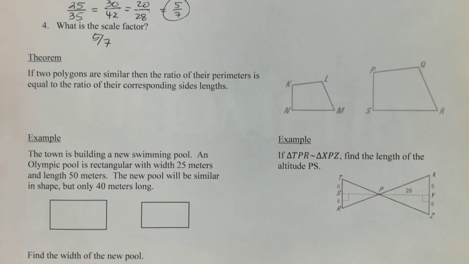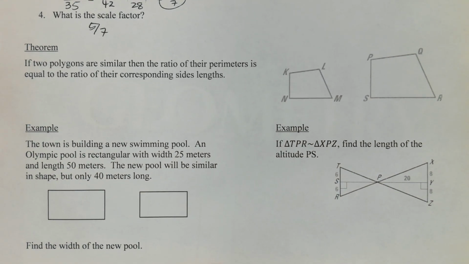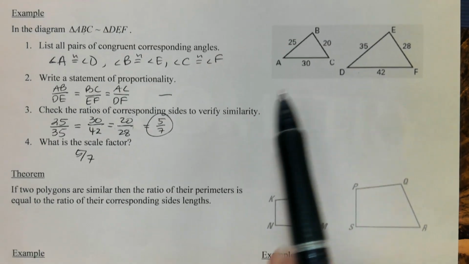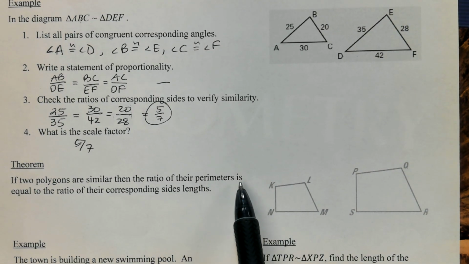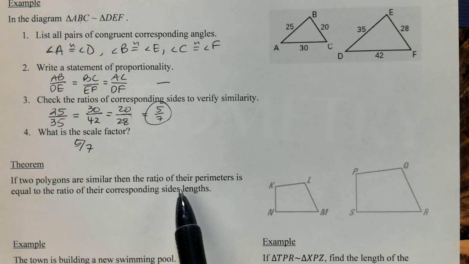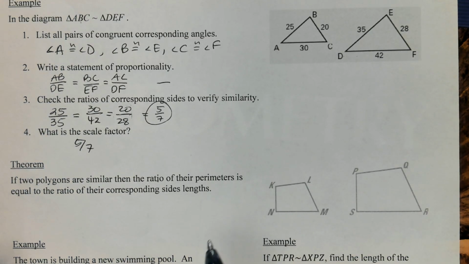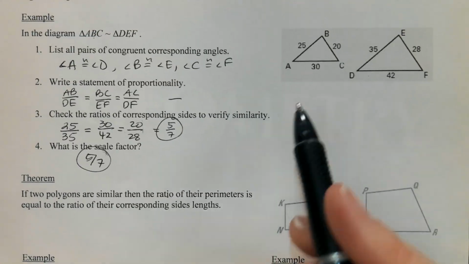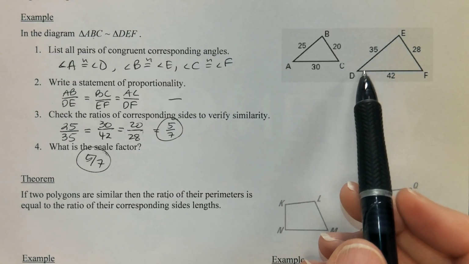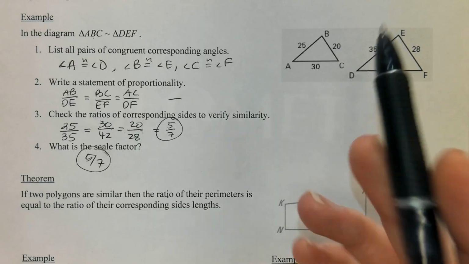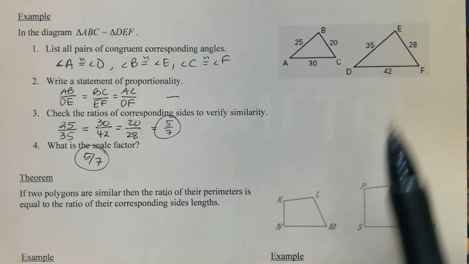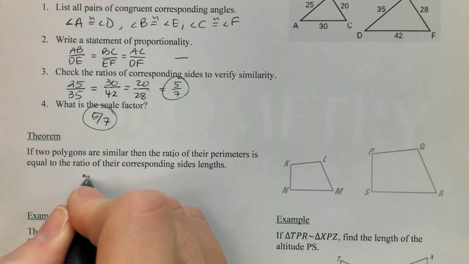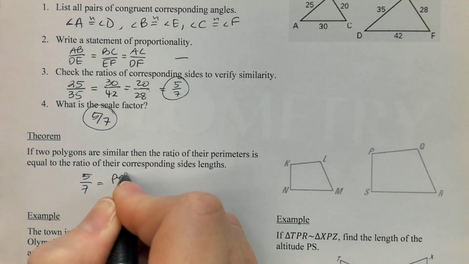The theorem we're going to talk about today says if the two polygons are similar, so once we've decided that they are indeed similar, then the ratio of their perimeters is equal to the ratio of the corresponding lengths. Lots of words. Just means that once you figure out the scale factor, that also works for perimeter as well. So if this shape was twice as big, then its perimeter will also be twice as big. It's kind of a duh thing. You're just adding up the sides. So once you know your scale factor, you can use that to help you find the perimeters as well.